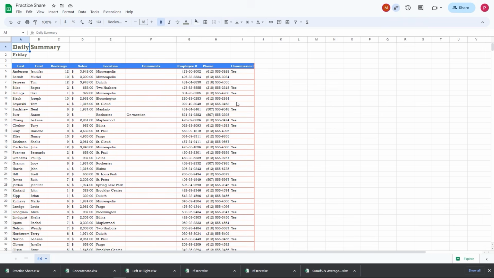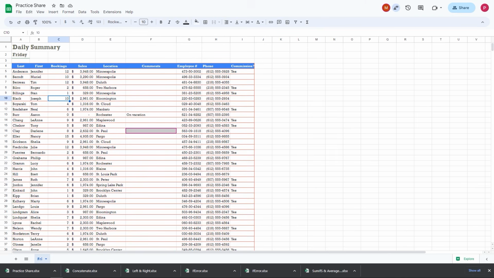Now, how do I know that someone else is in this file? Well, I'm going to see that there are two active cells. So the person I'm playing right now is here in cell A1, but my coworker is right here in cell, in this case, in column D. Now, if this coworker comes in and starts making changes in my spreadsheet, I'll see their changes. So for example, I'm going to have them make a change down in row 15. Notice that as that change happens, I see it in real time. And if, for example, they add another particular comment, I'll see it as they type.